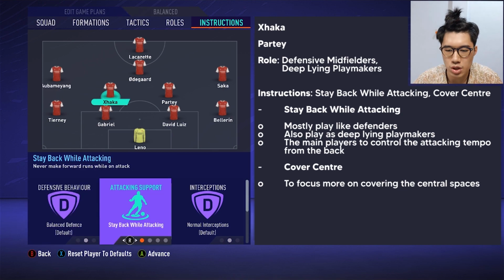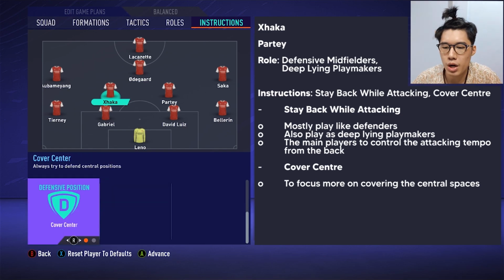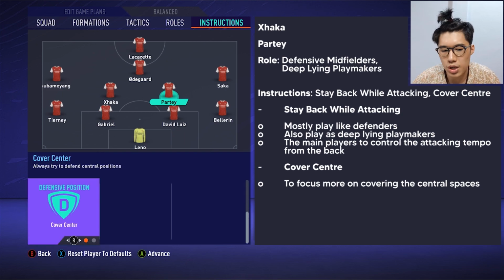Okay, so you're going to put stay back while attacking because that's the best one for helping defending and playmaking from the back. Cover center is because they're going to focus more on attacking and defending from the center. The same goes for Partey, stay back while attacking. He defends at the back and also playmakes from the back, and cover center is because he plays much better in the center. And that's it, attacking and defending as well.